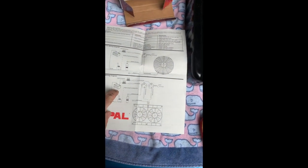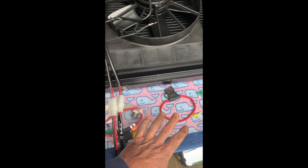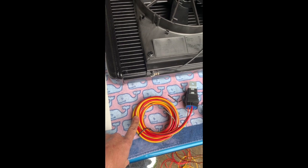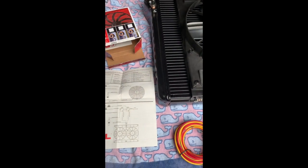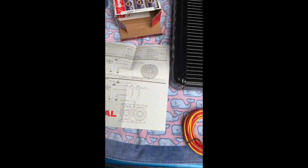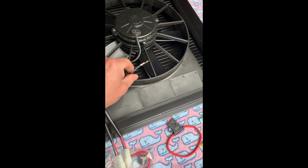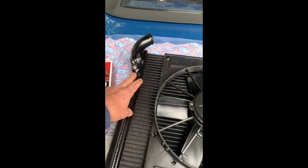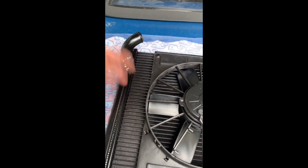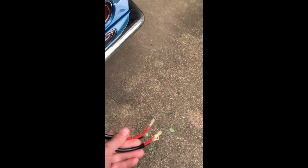Run the yellow wires with the fuse as close to the battery as possible. It doesn't have to go directly to the battery — for C3 Corvettes they suggest going to the hot lead on the alternator — but I'm going to run mine all the way to the battery. I won't run the ground to the battery; the ground is going to be grounded on the chassis. The three grounds I need to worry about: one is provided and attached to the radiator itself, because the radiator sits on rubber cushions and you may not get a good ground otherwise. This is how the system knows the temperature and when the fans need to come on. I'll ground all three grounds to the same point together.